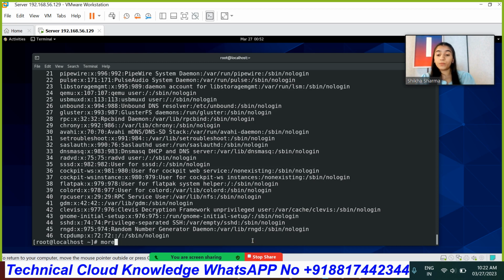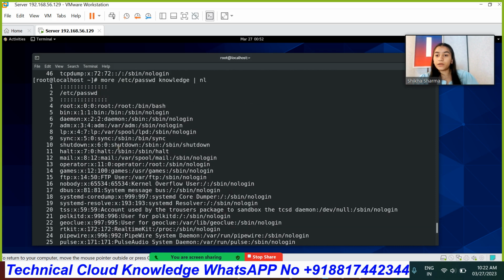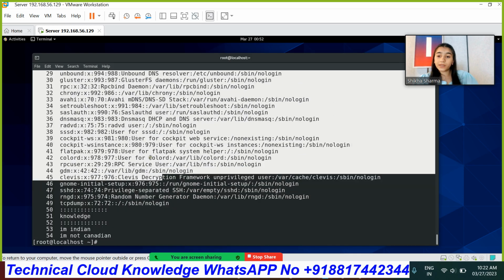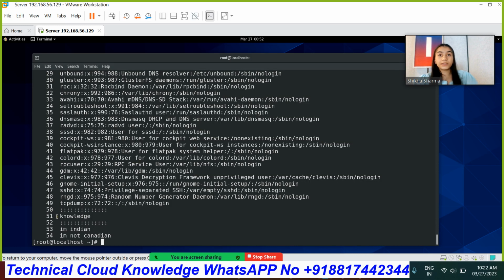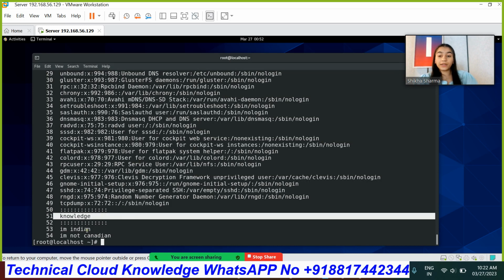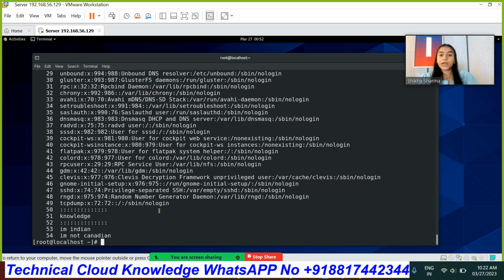If you want to see multiple files using the more command, you can do so. Add the file name, then nl. As you can see, first the content of the etc password file is available, all of this content is for the etc password file, and after that it is also showing the other file's content, right here, with numbers too. So that's how we are able to see multiple files using the more command.